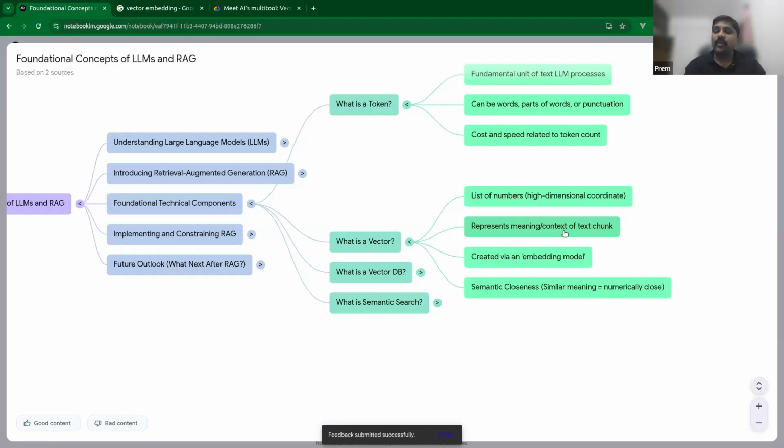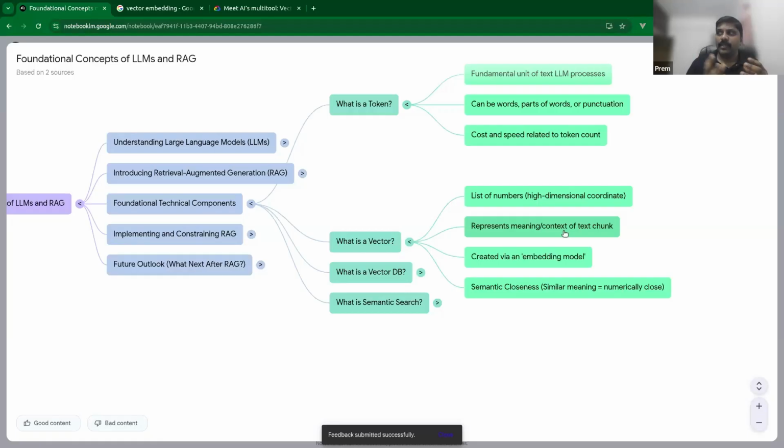Okay, so how can you create this vector? That is something called an embedding model. Every provider's LLM is a completion model or an instruct model, as we said, but there are models that can create embeddings. Embedding is nothing but converting your words to tokens, and from tokens to vectors. It will create and give you back the numbers. There are models available. Even OpenAI has embedding models. In open source, there are plenty of models available. It is just going to tokenize and create a vector and give it to you.